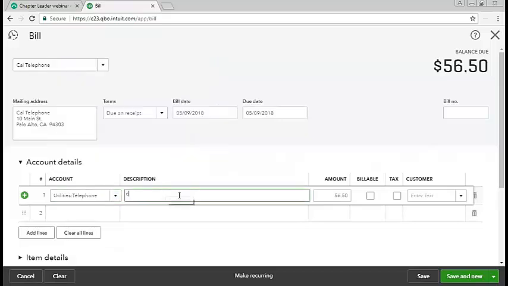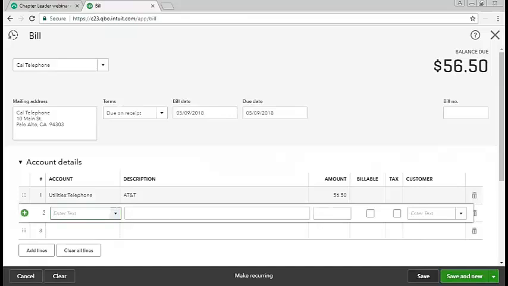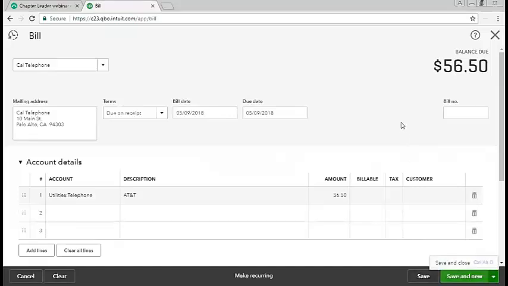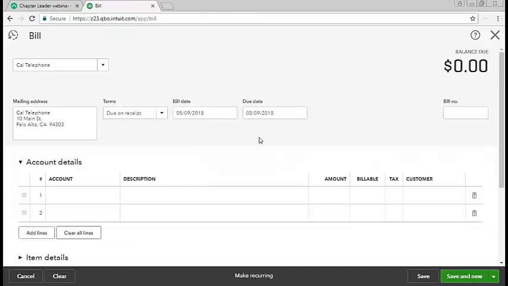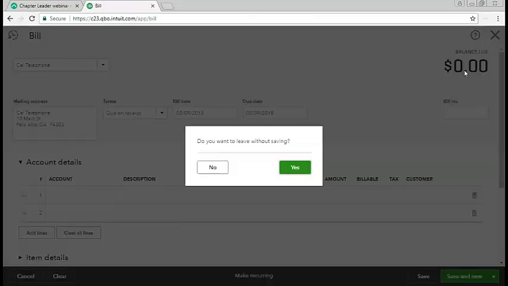Description, you may want to say ComEd or AT&T. The amount, there's no customer there. Save and new or just save to exit out, or use the drop down save and close. Any reason you made an error, clear, or you can add lines if it's a bill with multiple accounts that you're paying in one check.